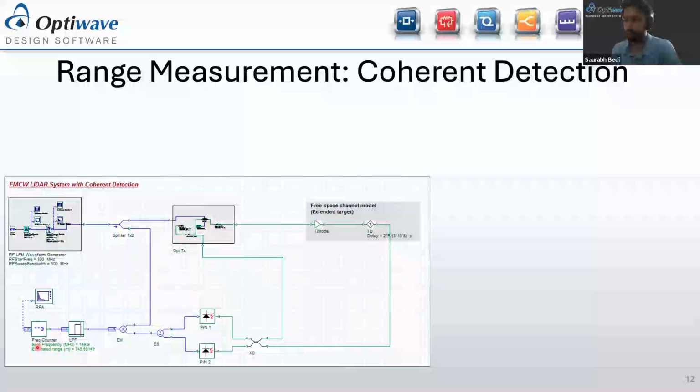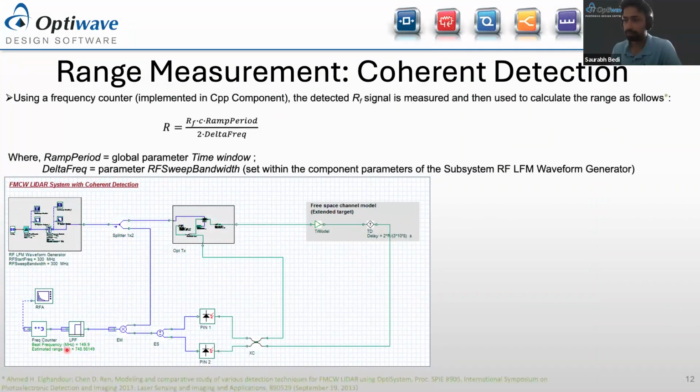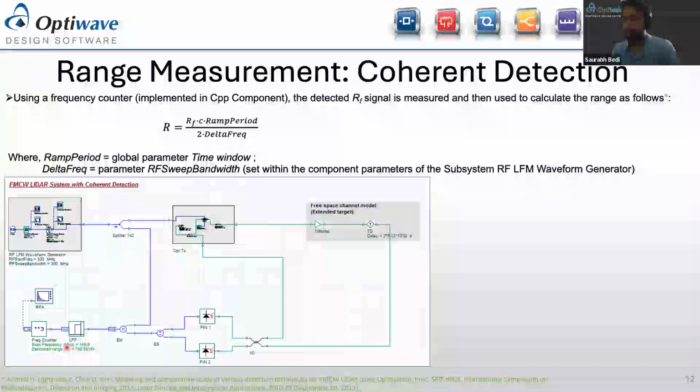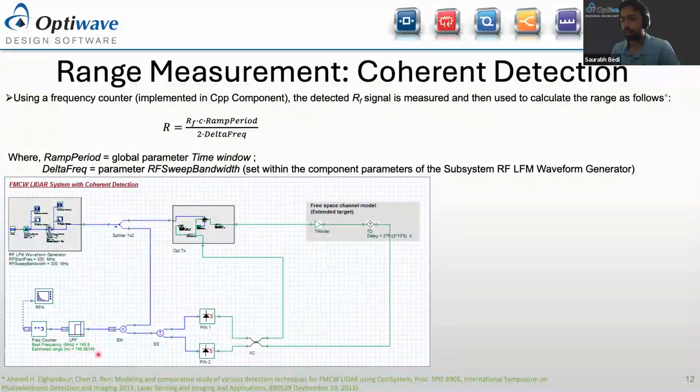So here, what it does is it measures the beat frequency, which is 149.9 megahertz. And then using this beat frequency, it calculates the estimated range to the target. Now, the relation to calculate the range using the frequency detected is given by this.